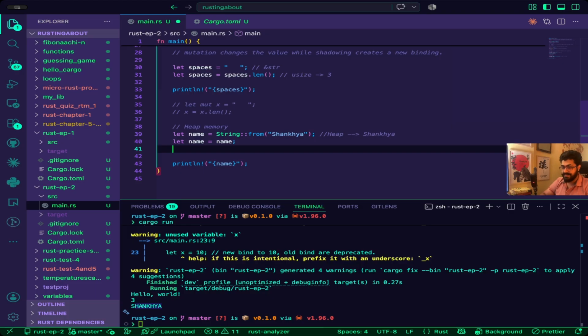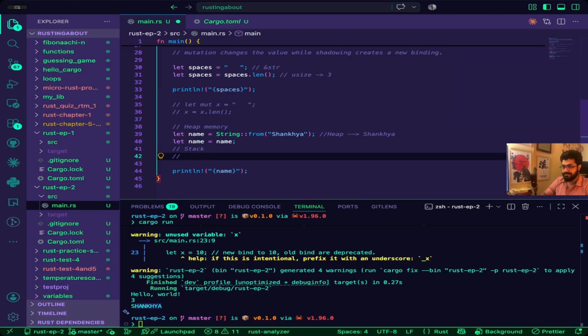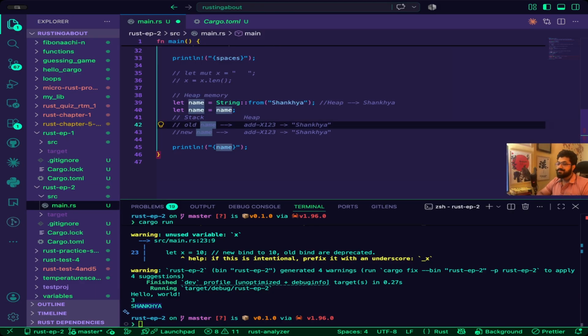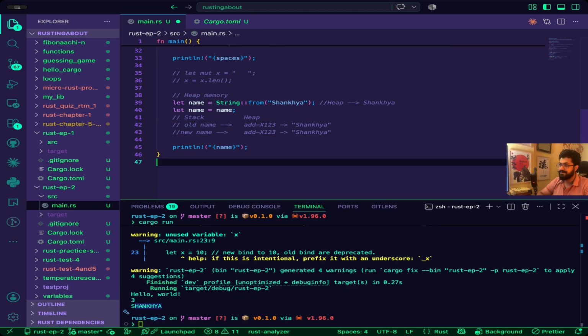Now, in the stack, let's say, old name and the new name. The heap remains the same while the new name takes over and invalidates the old. So the old binding is no longer accessible.